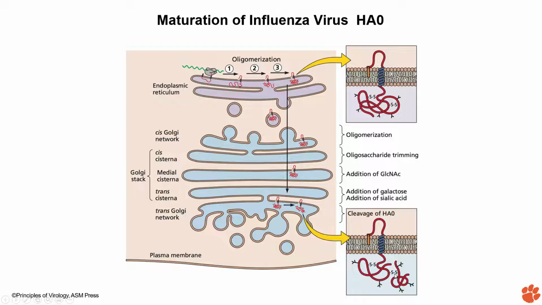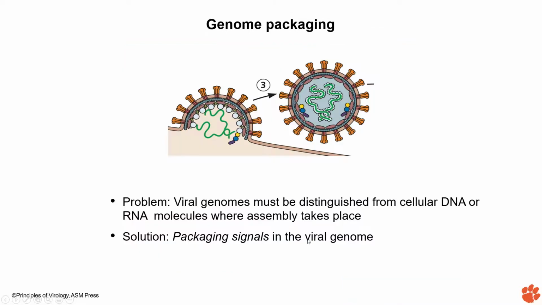Remember that one of the confusions is that when the protein is secreted inside the lumen of the plasma membrane, this is where the signal peptidase cuts the signal peptide off. This is not the signal peptide. This is your HA1 and HA2, and this is your membrane spanning or transmembrane sequence. Here we are looking at the protease cleavage for the maturation of HA0 to HA1 and HA2.